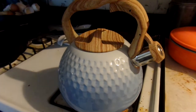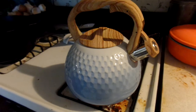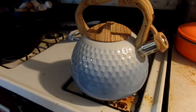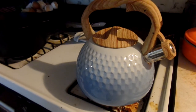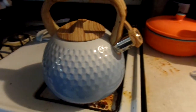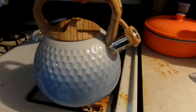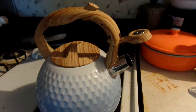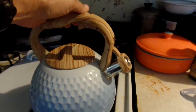Hi and welcome to my YouTube channel. Today's review is on this kettle — I really like this one. I love the blue color; it fits into my kitchen very well. One thing I really like about it is that the lid stays open; you don't have to hold it every time, and it's got a button to close it.